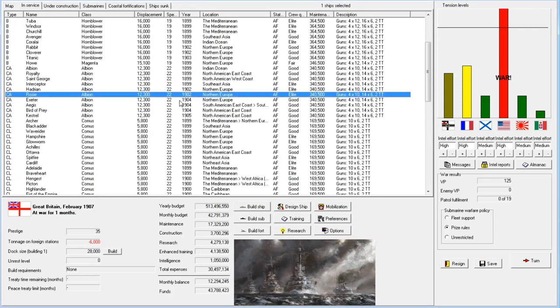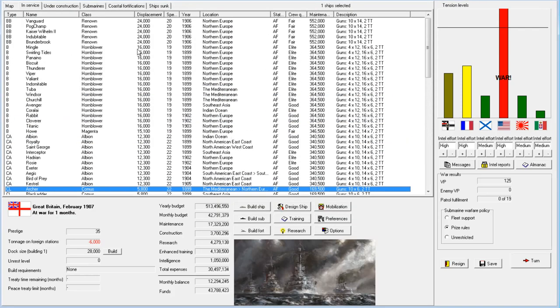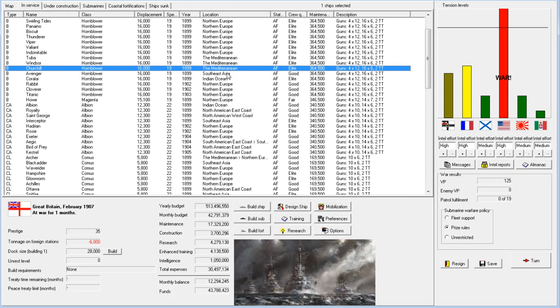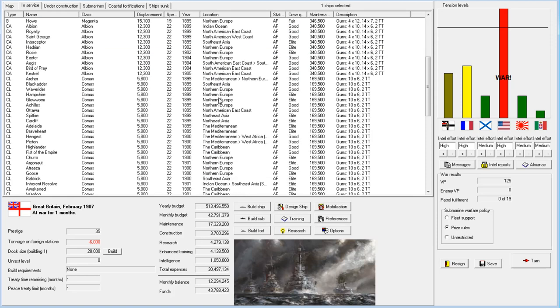And we probably should be doing some kind of raiding. I know that all the raiding is helpful in Northern Europe, no matter who you're fighting. It's just built into the game that way. It's a game mechanic that a lot of trade passes through Europe. So we have new people here.